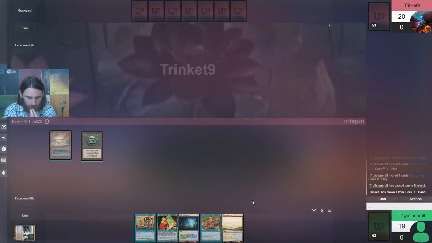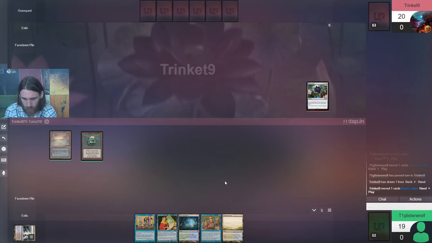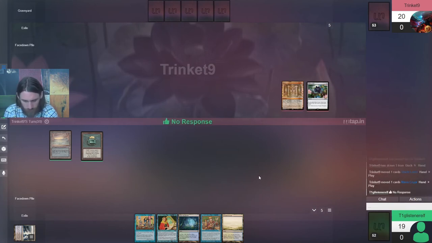Now, one disadvantage of getting the Underground Sea is that it actually puts us back a turn if we're trying to build for Tinker here. I don't think that they'll go for it, though. There's Blotus. There's Black Lotus. Alright. Very good.